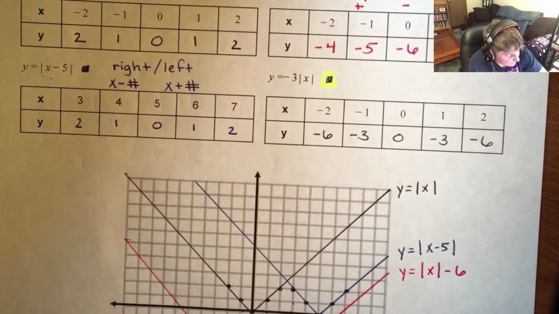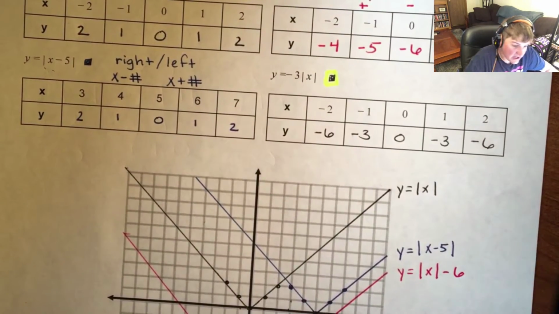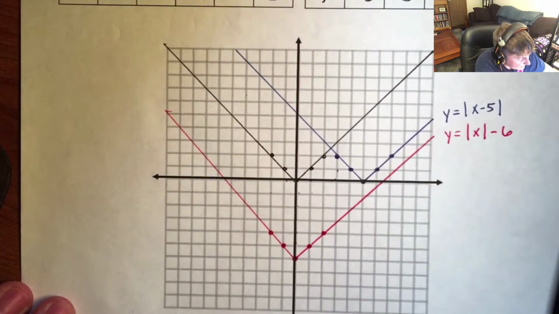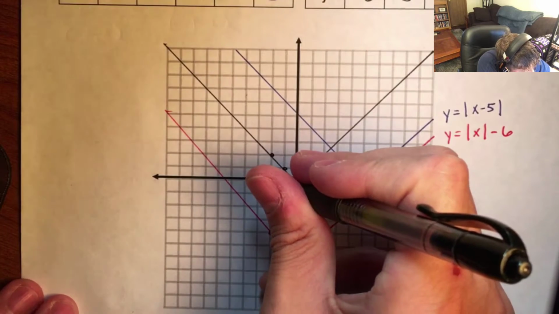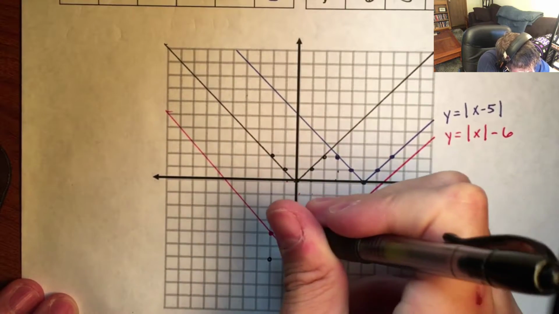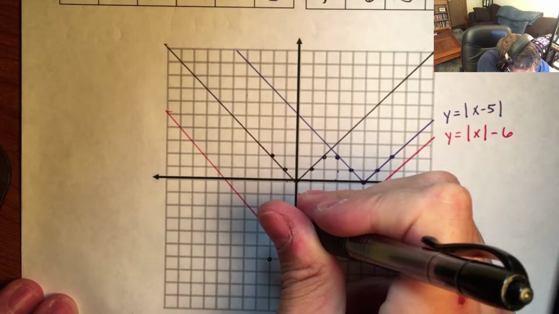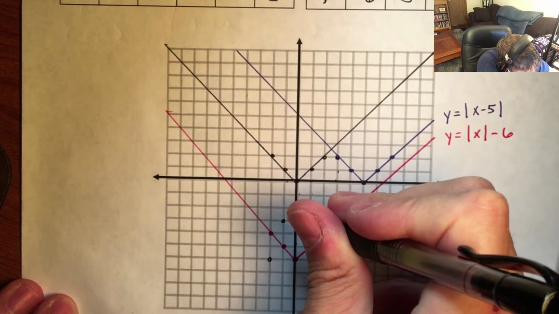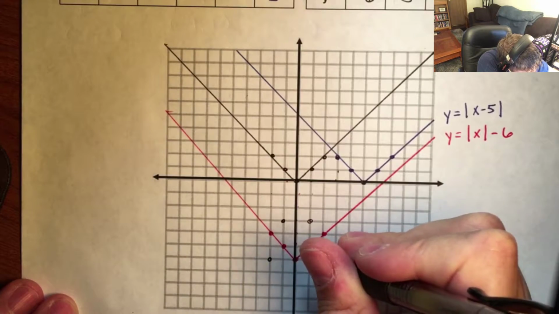Okay, lastly, what about if I'm multiplying on the outside of this? Okay, if I have multiplication on the outside of the absolute value, okay, so we're going to get negative 2, negative 1, 2, 3, 4, 5, 6. Okay. All right. And then here and here.